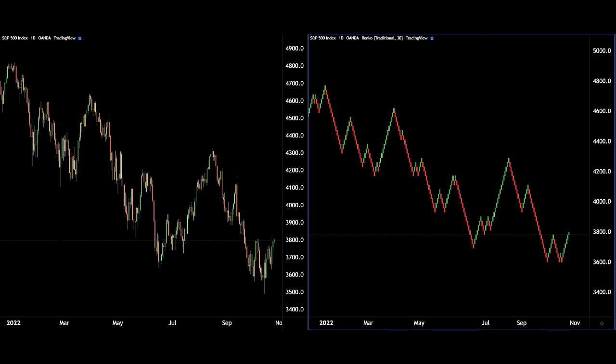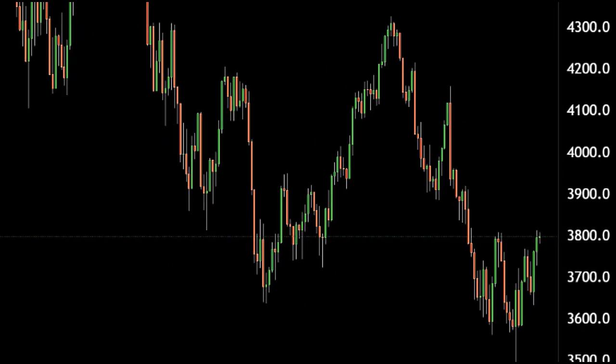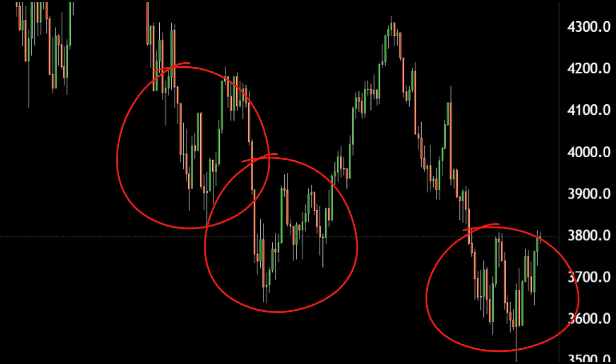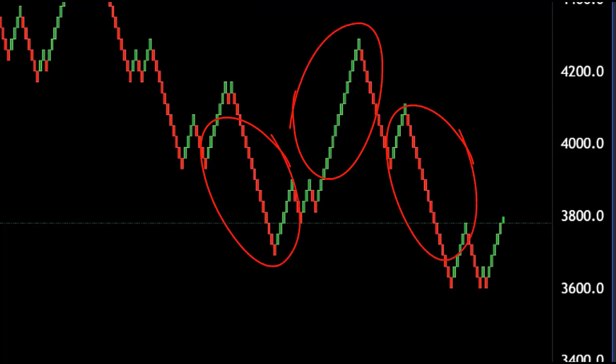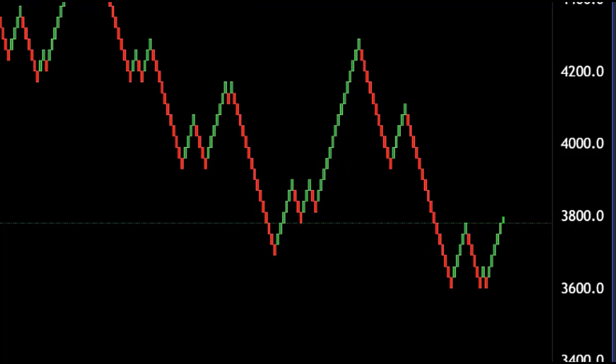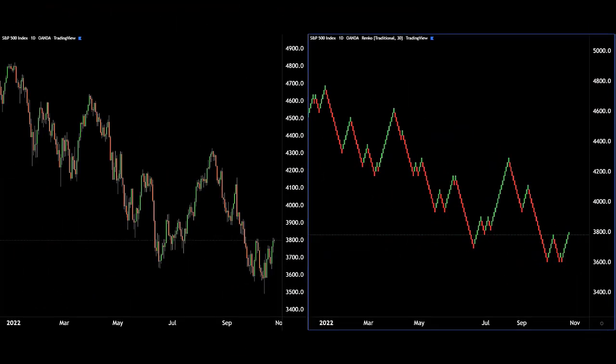Well, one of the big flaws of trading is indecision, not knowing which way the trend's going. If you notice on the left, that S&P candlestick chart, it goes red, green, green, red, up and down all over the place. But look at that Renko chart. It's a lot more clear. The noise has been taken out and away. It's going to provide a new level of clarity to your trading. It's going to simplify. It's going to just make it a lot more easy.